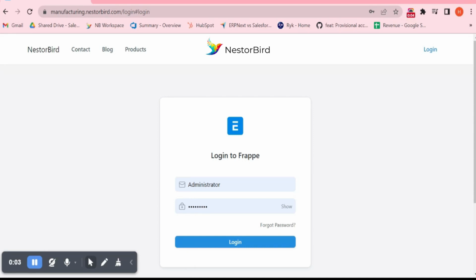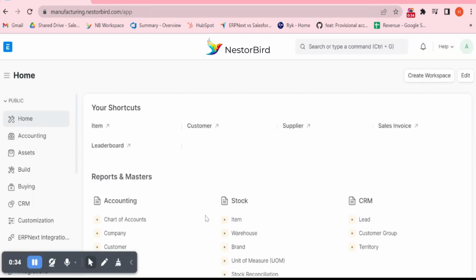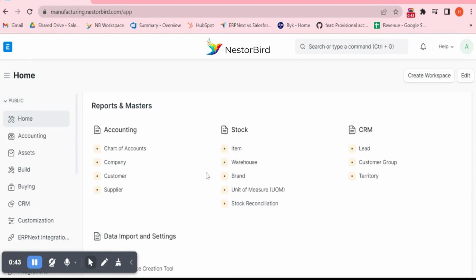Hi, so today I'll be showcasing the inventory management on Frappe framework, right? So you can see the login screen and I have already put in my ID and password. So I'll just click on login. The status changes to verifying, and once it's verified, it will change to success and I'll be allowed to log in. Yep. So I have successfully logged in, and this is the home page for our ERP Next.